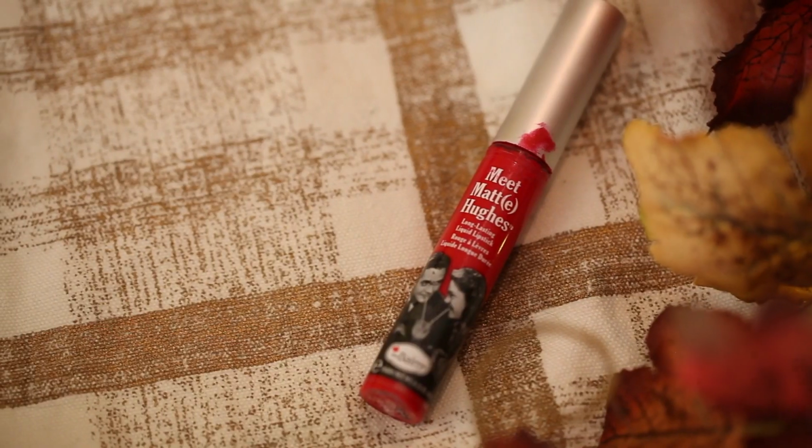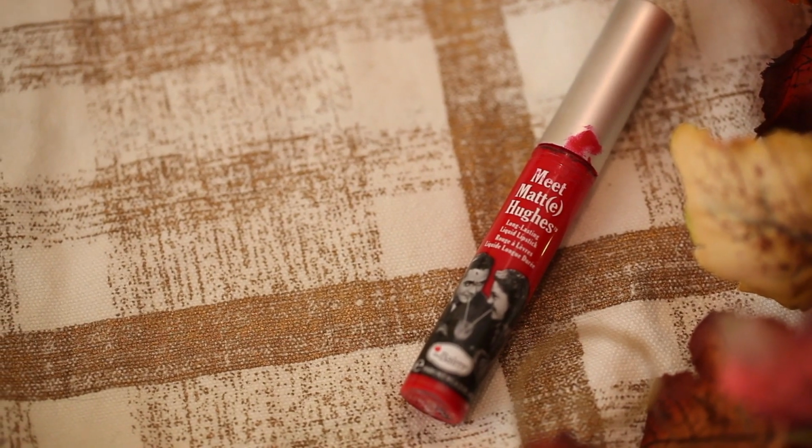I adore this lip. I got this at Kohl's because, at Kohl's, when you check out, they have those travel size ones, and this came with another one for like 15 bucks. So it's not even the full size one, but it's lasted me a year already, and I will make it last. This is a beautiful, just true red, and it's a matte red. I love it. Look at that.